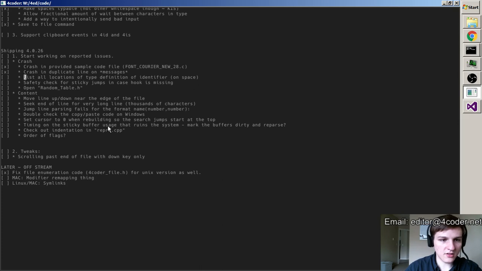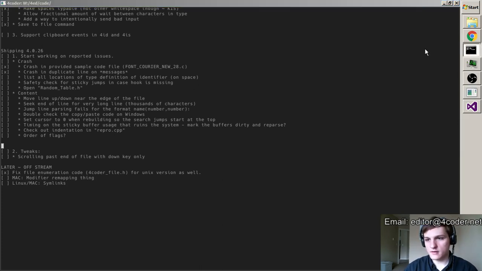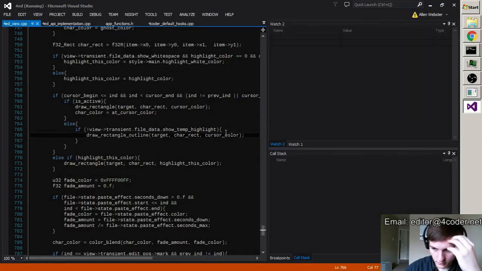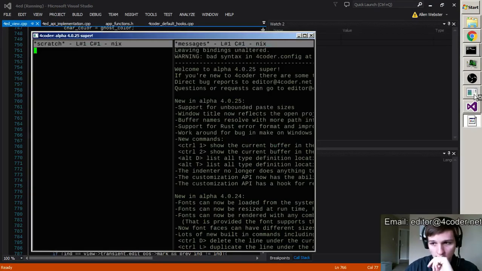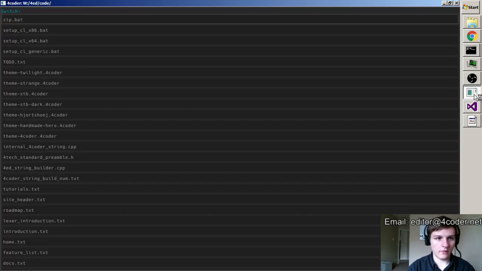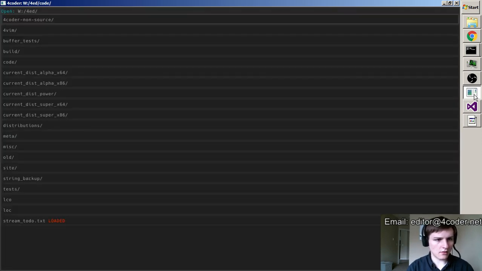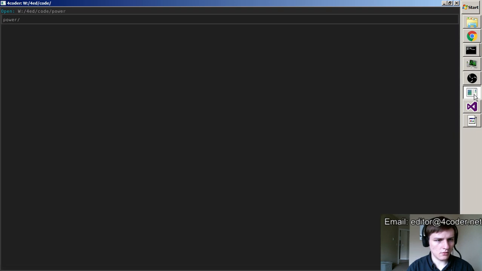List all locations of type definition of identifier. So let me run this in the debugger so as not to crash my running editor. I need to figure out what this is bound to. Experiments. Where is this thing? Code.